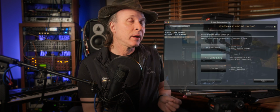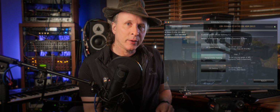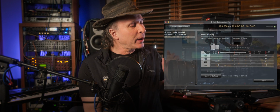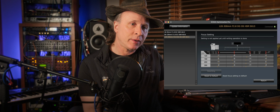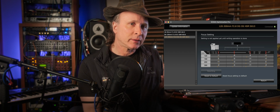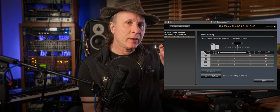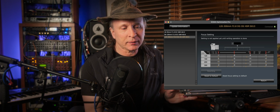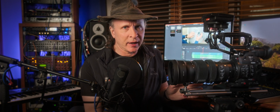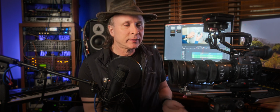The other incredibly important thing that you get to do, hopefully just once, is the micro focus adjustment. Well, what's that? The micro focus adjustment is basically a way of programming the firmware of the lens to say, even though the body told you it's in focus, just go a little bit further out or a little bit closer in. And then you'll get absolutely critical focus with this. I know a lot of Canon cameras do this. One would think in this day and age that that's not absolutely necessary, but a couple of years ago, I went through the process. It was tedious and horrible and took a couple hours.